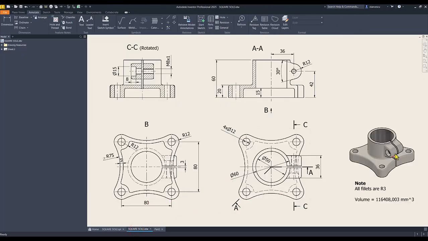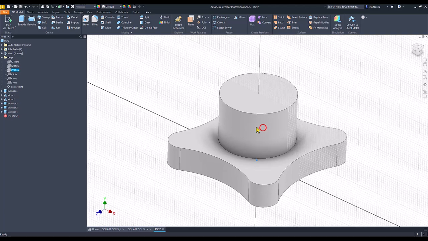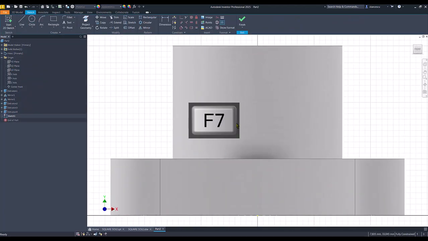Next is this feature, 36, radius 12, 30 degrees, 36, 42. We use the plane XY for a new sketch. F7.